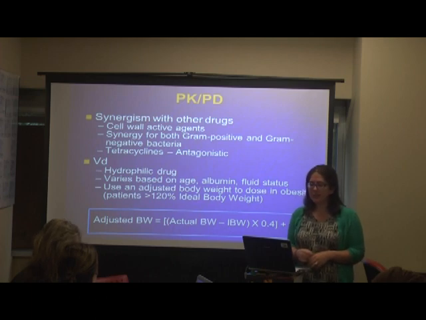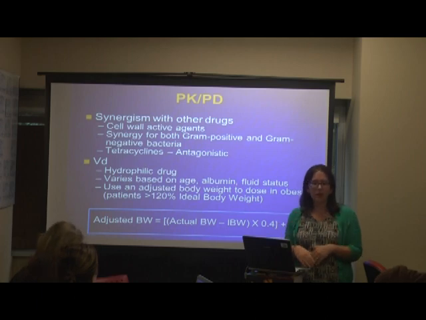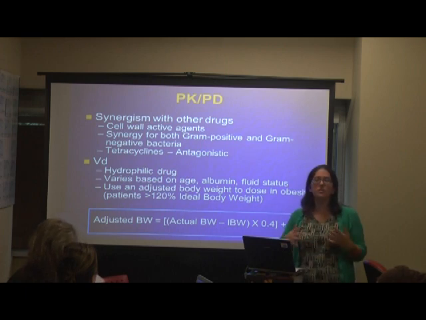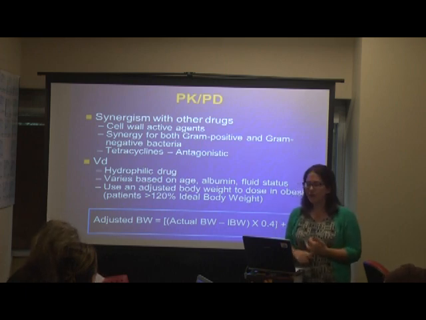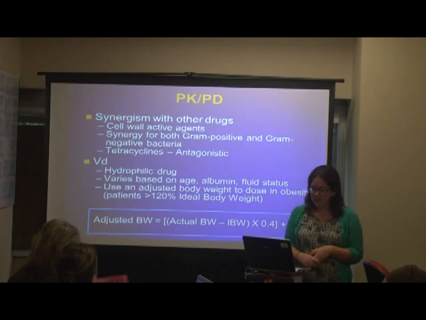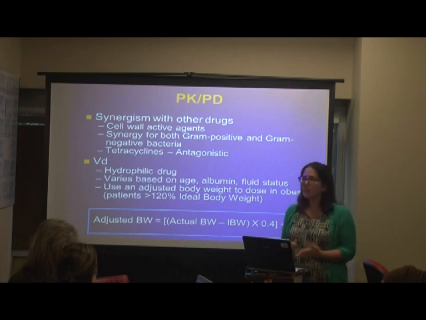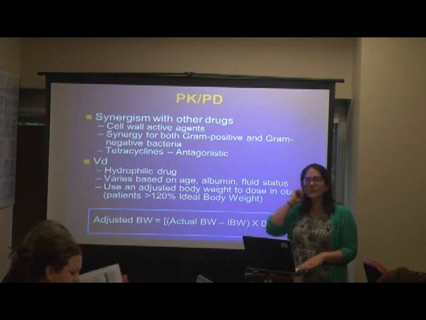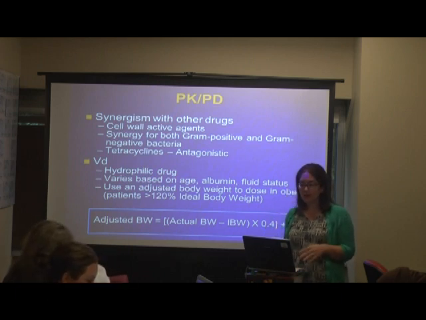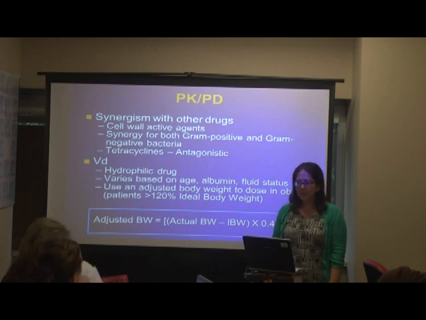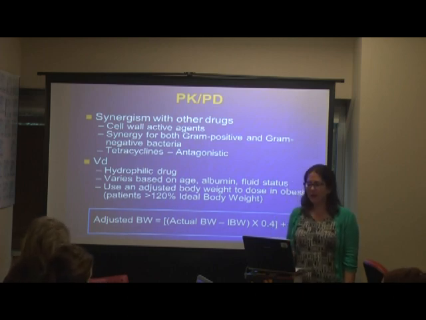Unlike vancomycin, aminoglycosides are hydrophilic, so more of the drug stays within the serum, and less of it moves into the tissues, into the fat. And the volume of distribution is going to depend on the patient's age, their albumin, their fluid status, and in particular, when we talk about pregnant patients, they have a very large volume of distribution, particularly in the third trimester, and that's going to change their volume of distribution. We do use an adjusted body weight to dose aminoglycosides because it's a hydrophilic medication. And we do this if the patient's actual body weight is greater than 120% of their ideal body weight.